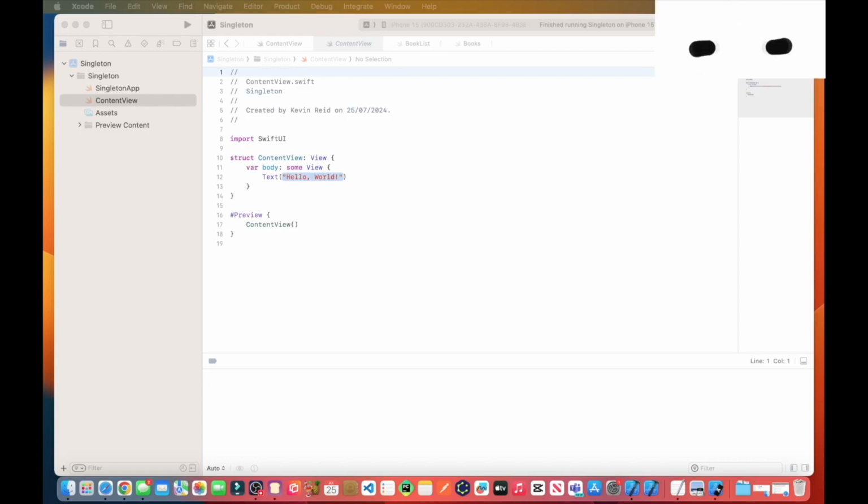Within your SwiftUI project, the first thing we need to do is to create a new class and name the class Books.